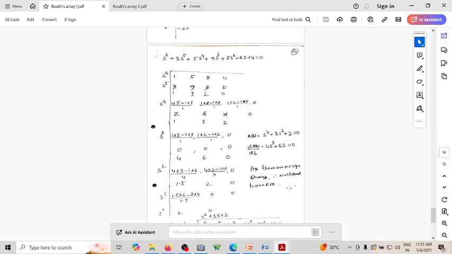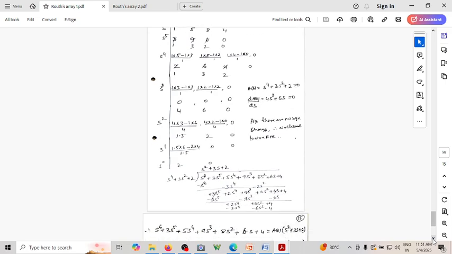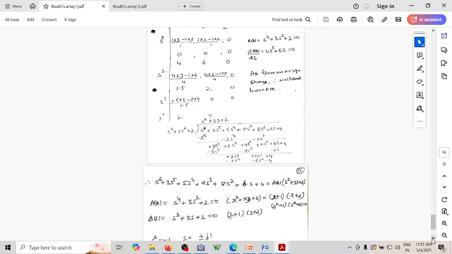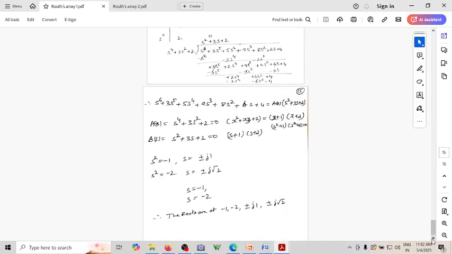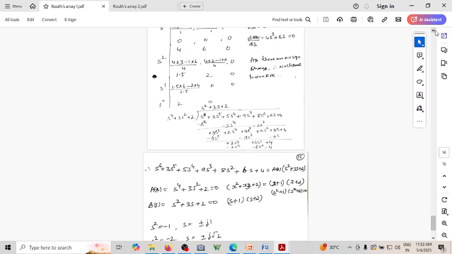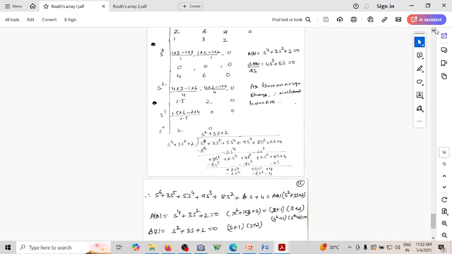Then complete the roots array, and what we are trying to do here is obtain the second auxiliary equation, which we set as b of s. You can see this is a of s, this is upon division, this is b of s. This actually gives you the exact position of the poles. That's what you have here. So these are the pole positions. You can see these are the poles: minus 1, minus 2, plus or minus j1, plus or minus j root 2. If you actually find the roots of this, or if you read the first column of your roots array, I think you will end up with one.